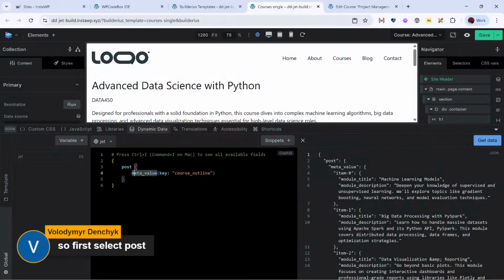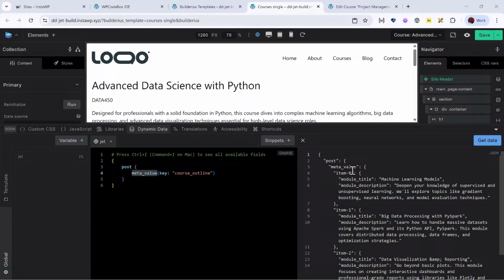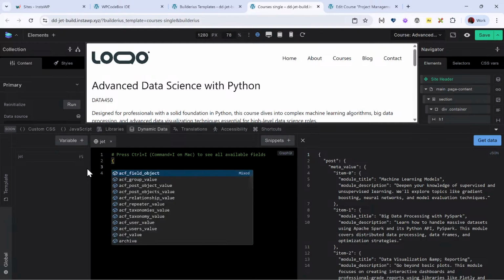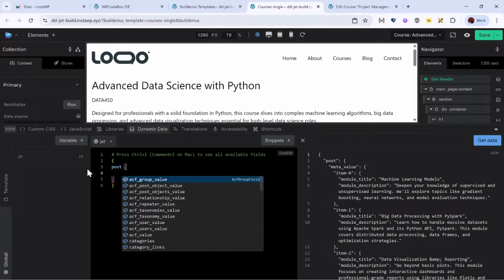So what we have to do to get values from our post meta field is we need to say that it's a post and then choose, because one nice thing about Builderius is that you always have this context menu. So if you press Ctrl I at any point, you see anything you can access from that field is shown here. So if you want to get from a term, you can get term. If you want to get from a post, you can get the post. But I just missed it. I'm so used to other things, I missed it. So now within the post, it tells you all of the fields you can get from post.